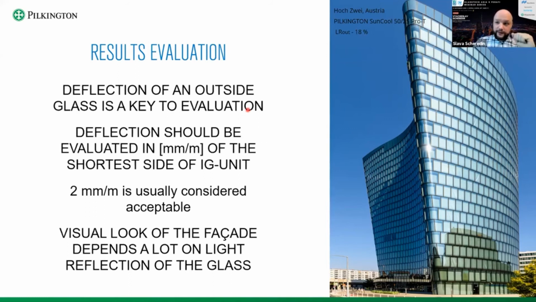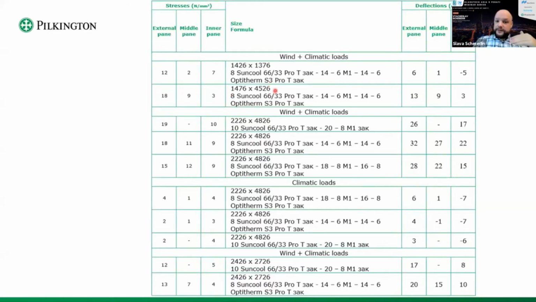of the climate, under climate loads, under everyday loads, and compare different combinations of IG units depending on what you're planning to do in a building. For example, this is, sorry for a lot of numbers, but I will highlight the key numbers. IG units are calculated under peak loads on the top here, and you see the bending. These are huge. Do these numbers mean anything to us?